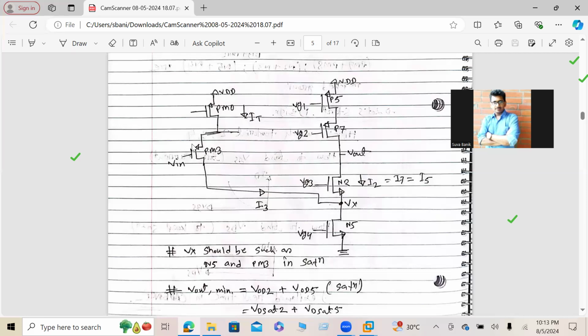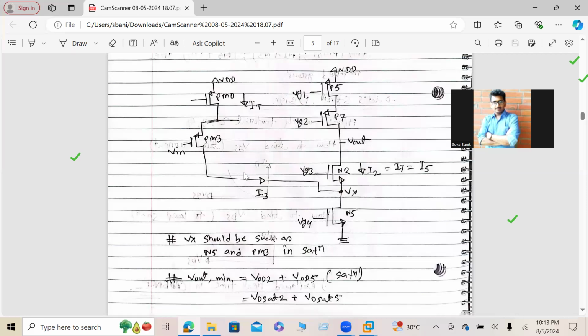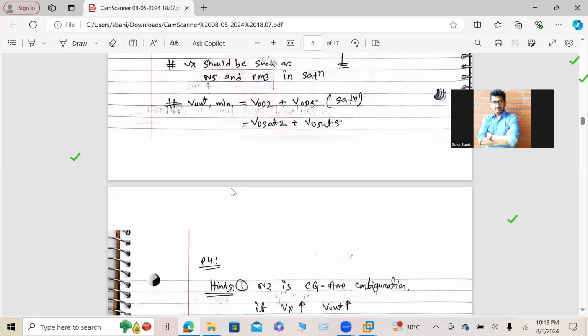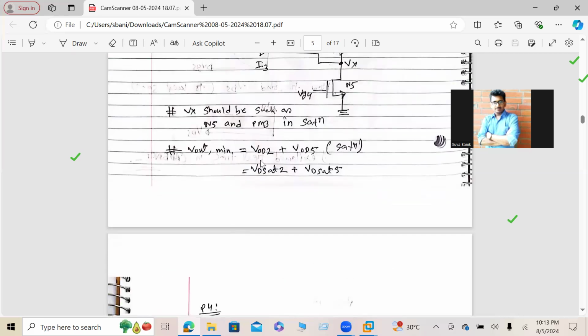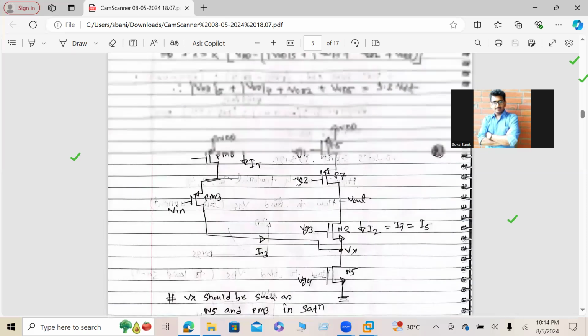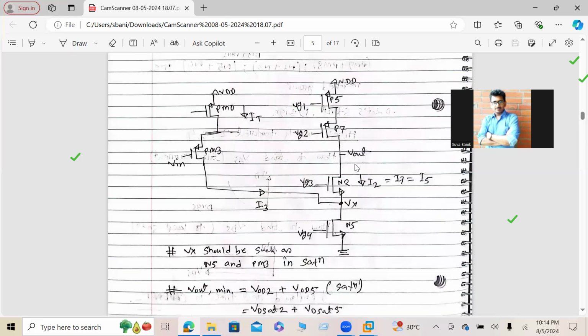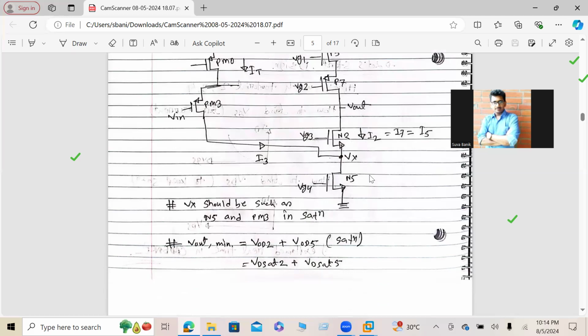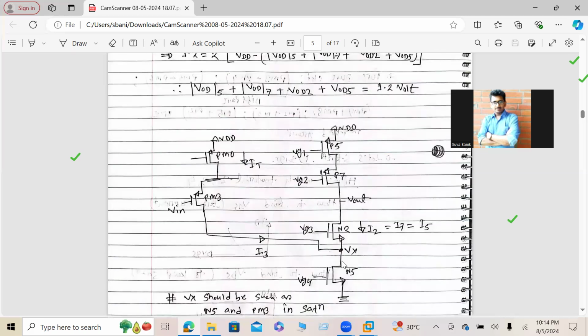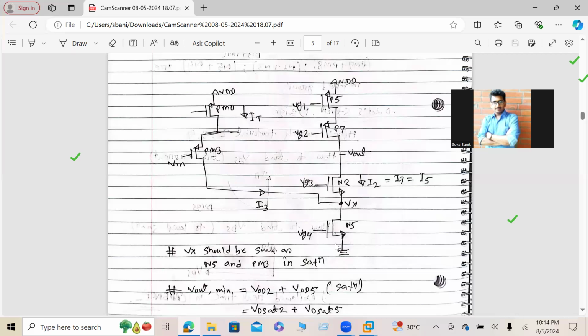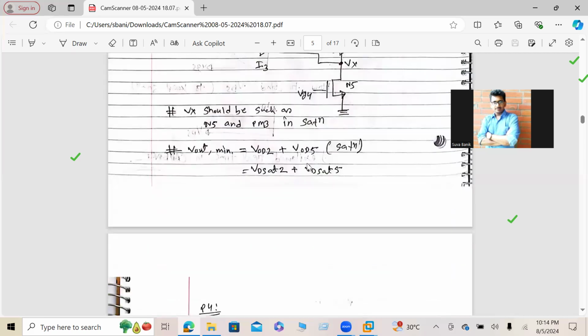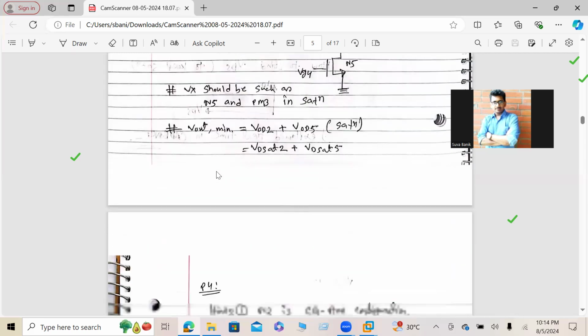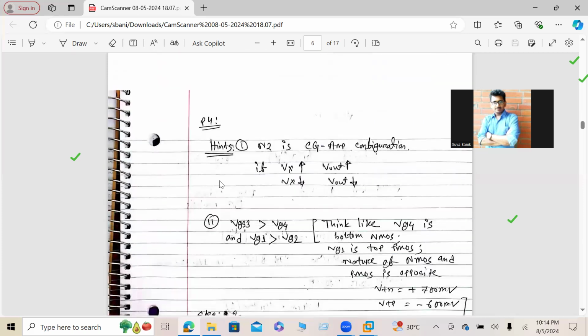You know the basic relationship for saturation, or go to lecture number 1. I always refer to previous lectures because I explained it very well. Okay, this is the basic principle you should keep in mind. My Vout, which we took as 1.2, means the VDS(sat) for N2 plus the VDS(sat) for N5. The summation of these two VDS(sat) should be 1.2 or less than 1.2. If it is greater than 1.2, then these two transistors will not be in saturation. This is the condition. Okay, these are some hints.